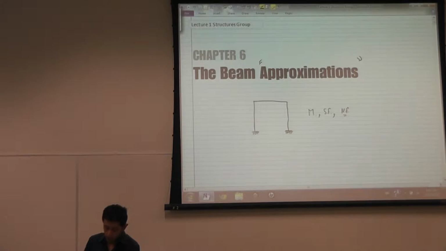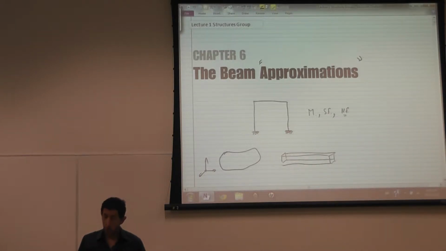What we studied in continuum mechanics was based on a continuum, an object that has 3 dimensions. Now, if that object has 1 dimension that's really long, then we're able, with some approximations, to consider this as a beam and apply everything that we studied to it, and make it a beam with certain assumptions.